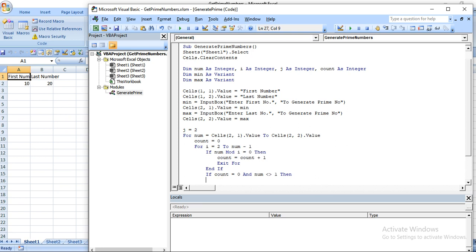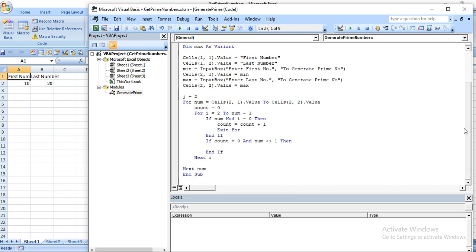So let's print the value in cell. Here the logic, if the counter value is 0, the counter value will be 0 in the case of the prime number only, because let's check it out.